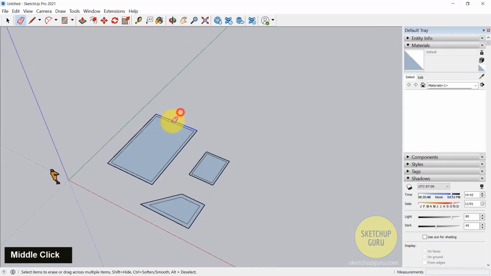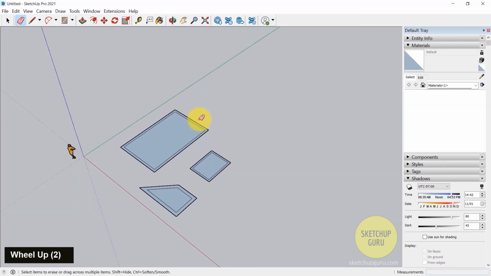Now let's say you're deleting stuff and you accidentally deleted these two lines. That's not what you wanted. All you need to do is press escape while you are still holding the eraser button, and it will just get out of the command. So if I'm deleting by pressing the left click and not releasing, and I press the escape key, you can see that I go out of the command and I don't delete the stuff.